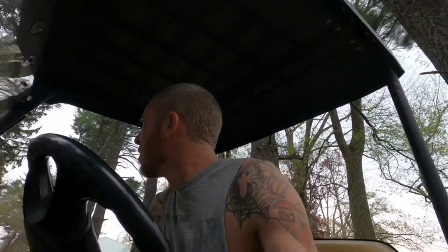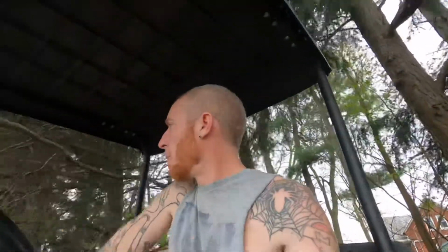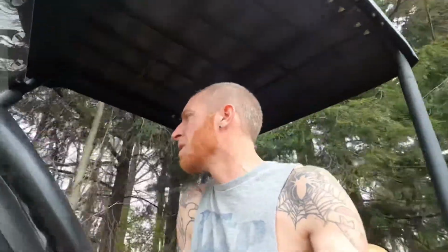So we have got to get that fixed because it's getting ready to rain here, and since it doesn't get parked in the garage because there's no room and it sits outside, oh, hit that. We got to get that taken care of now. But I'm gonna go check this live trap I got set out here real quick because, well, if I got something, I'm gonna have to get rid of it.